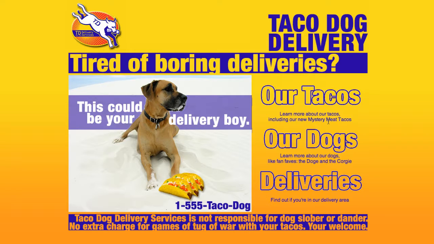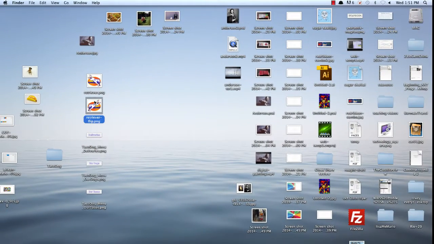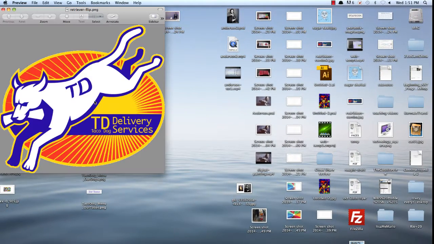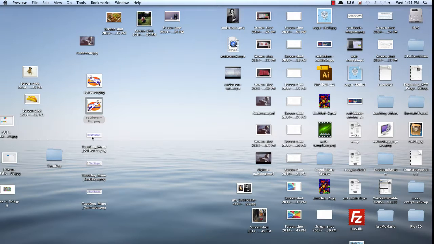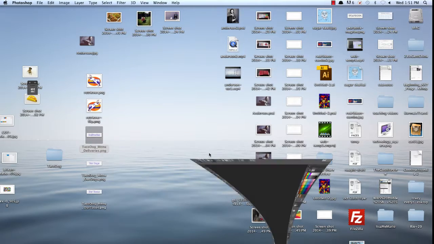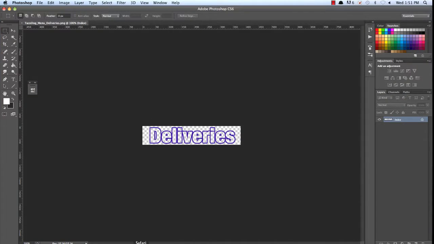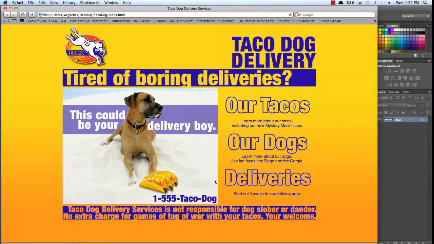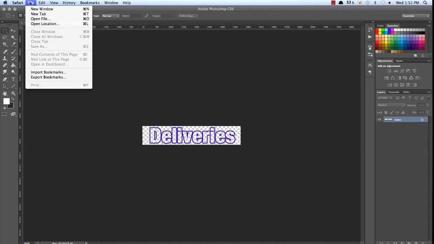Now, if that's all they want me to fix, that's actually pretty lucky, because this is just an image, and these are just images. So, let's say they send me the other logo. Here's our other logo, and they want me to use that. Okay, cool. And they want me to fix these menu things. So I'll go ahead and fix that real fast. Go ahead and open each one. Deliveries, if I remember correctly, is fine. No little extra purple bit on the edge. So it's just a little bit of white around the edge.